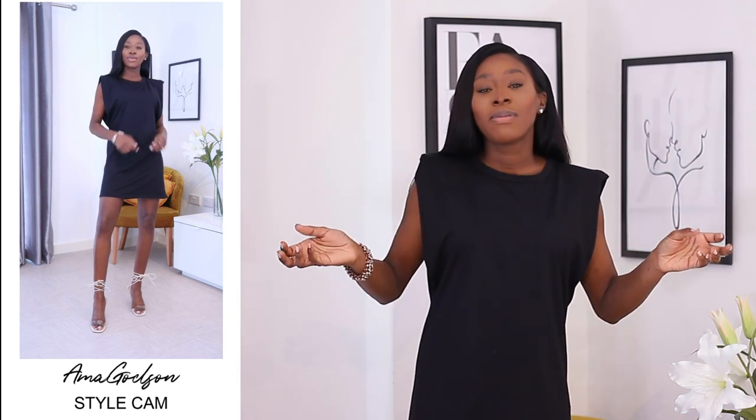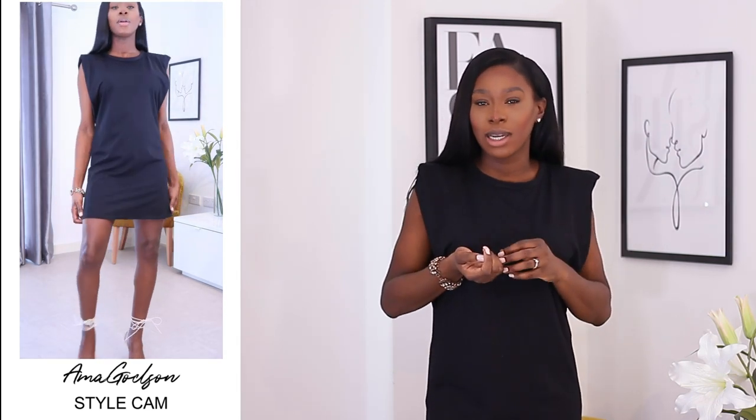These t-shirt dresses are floating around the market everywhere — high end, low end, and mid-tier — depending on what your pocket is saying. I absolutely love this kind of vibe. It's so simple and easy, and you don't really need to think about styling. If you're going to pop on a black dress, I always say balance the outfit with something brighter. I've popped on a neutral pair of strappy shoes from Zara — they wrap around the ankle and give a really nice elevated look. Very comfortable too.